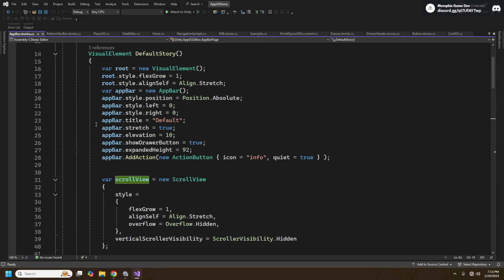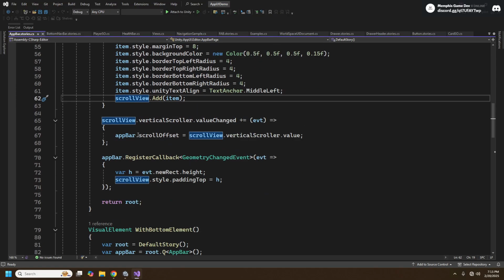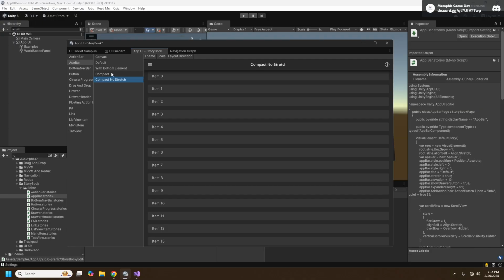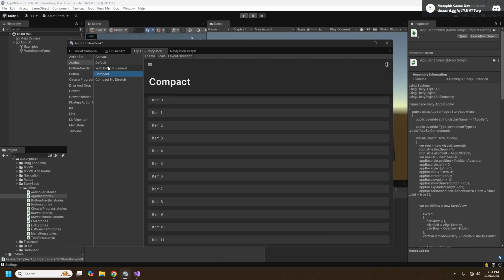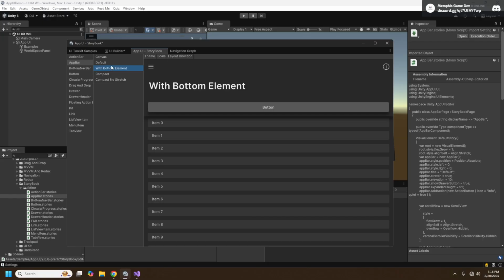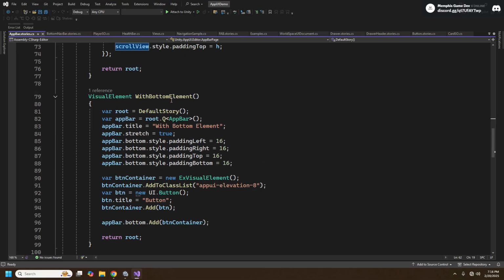So each of these visual elements here is going to be part of your stories here, the different ones. So you can kind of A/B test which ones you like better, depending on the different sizes you have. So then we have width, button.